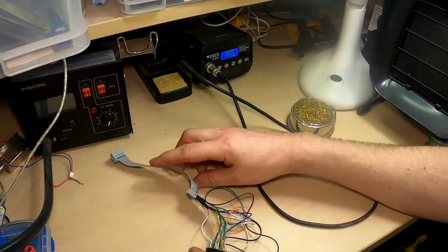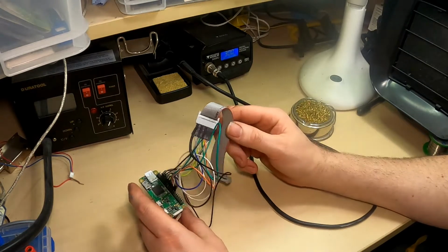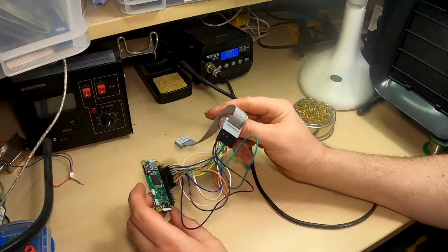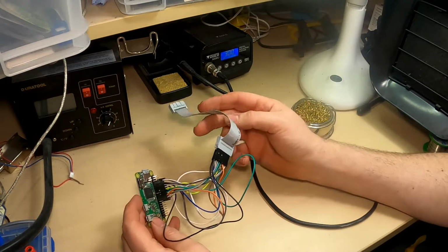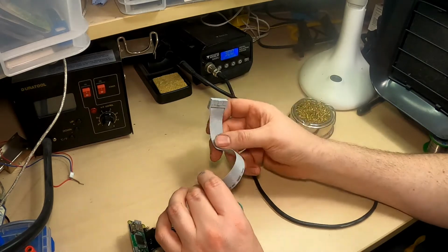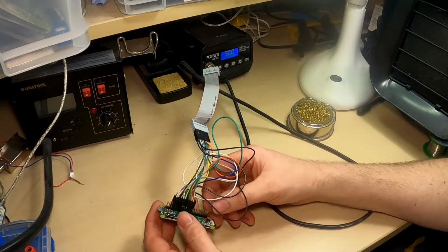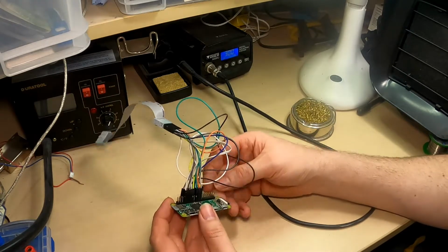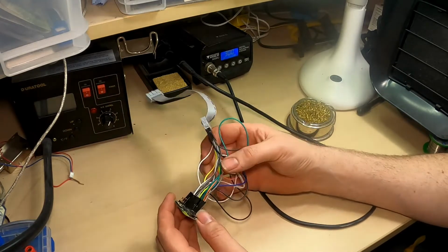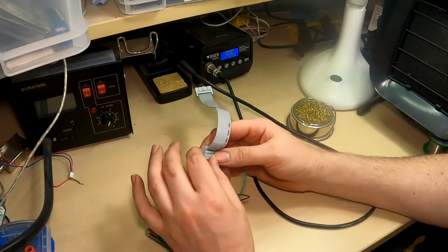This is my first prototype of my matrix LED display connector from the Raspberry Pi. So I've just taken the connector that came with the display and the Raspberry Pi that I've already soldered the header onto, and I've just used female to male jumper leads to go from the Raspberry Pi to the connector.